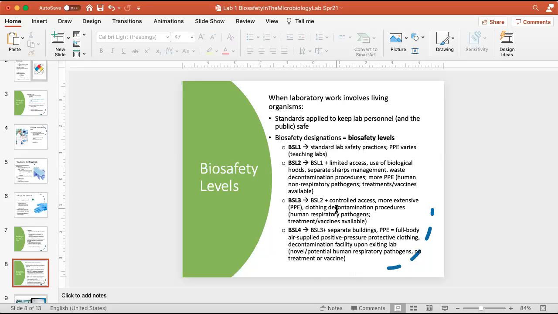There are many fewer BSL-4 labs in our country than there are BSL-3. I believe we have one or maybe two BSL-4 labs down in Massachusetts doing really important work. But as you might imagine, since they're handling such highly hazardous microbes, they're not very common.